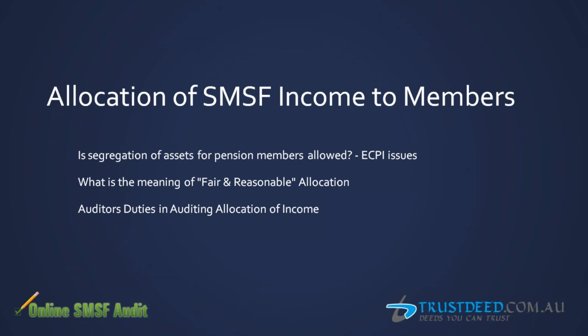I'm going to talk about what is fair and reasonable allocation, because the legislation talks about fair and reasonable. There is a ruling on what is fair and reasonable, and there's a definition of what is fair and reasonable. So we're going to look a little bit into that, because if we are trusting an accounting software to allocate income to various members, we should be able to understand what the software is doing. There are quite a few softwares which accountants use which do not automatically allocate income to various members. The allocation is done by a journal entry, and then all the accountants need to calculate how the allocation has to be done, and then a journal entry is passed.